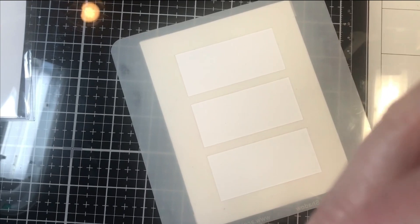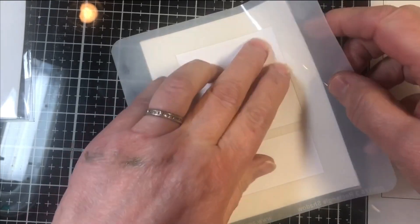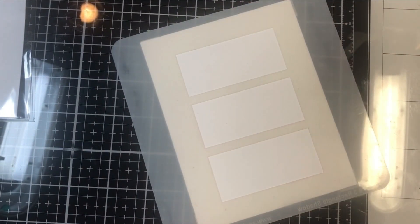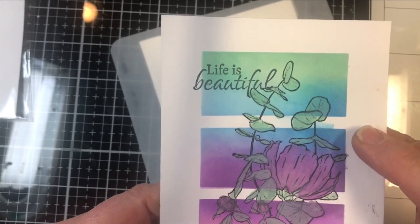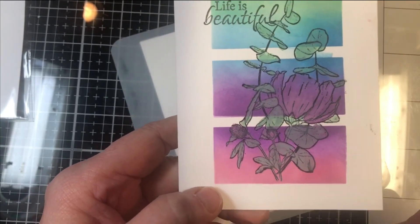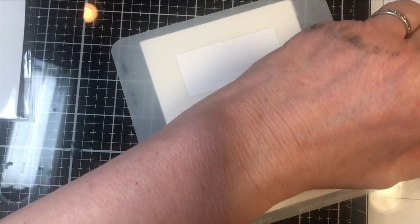Let me move the camera a little bit so I can reach it. I have my corners lined up and it's going to hold nice and firmly there without pulling anything up. Next I'm going to take the Distress Oxides and blend them in. I'll start with Cracked Pistachio, then go to Salty Ocean, then Wilted Violet, and then Picked Raspberry — just to give you an idea before I speed things up.